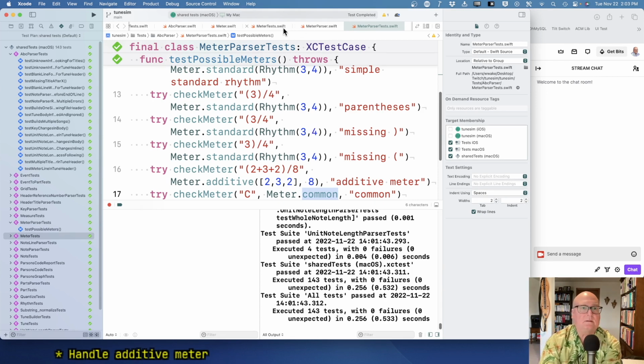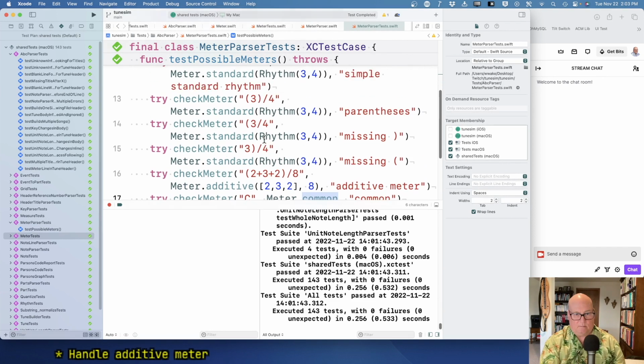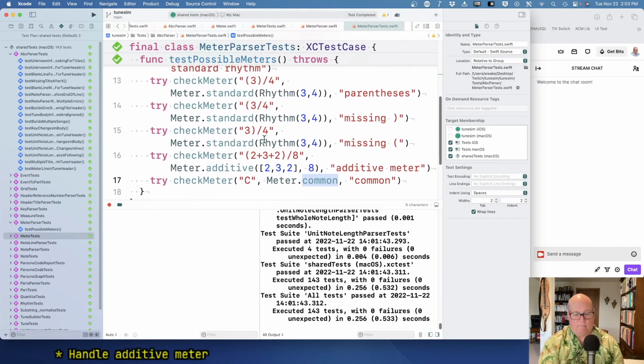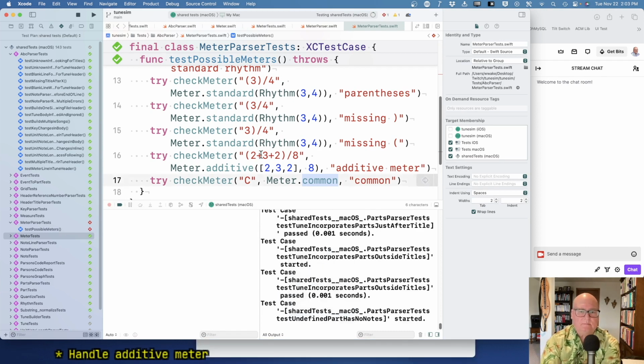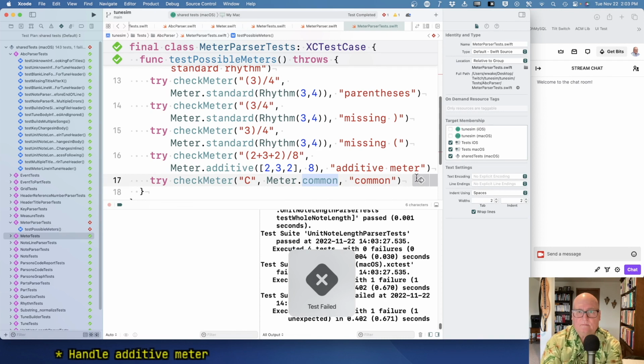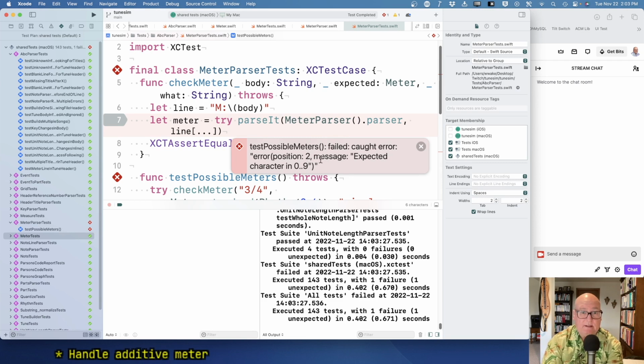All right, let's see meter. Okay, this should fail. Fail to parse. Okay, position 2, that's the C, I guess 0, 1, 2. Expected character in 0 through 9.